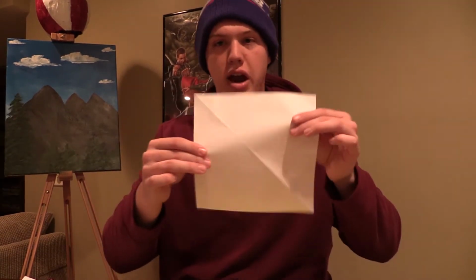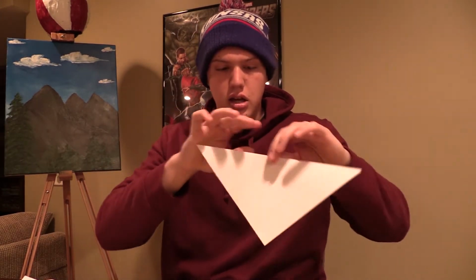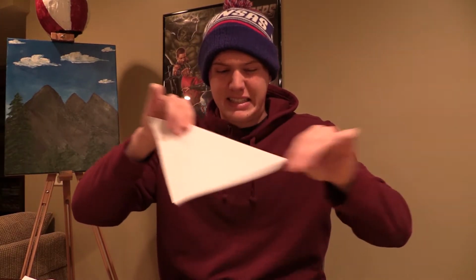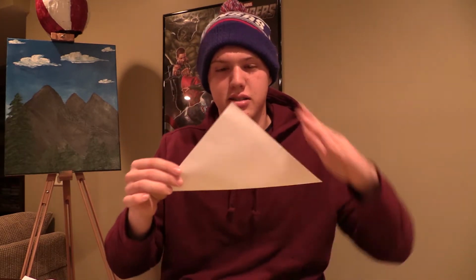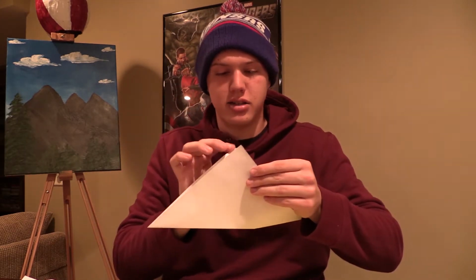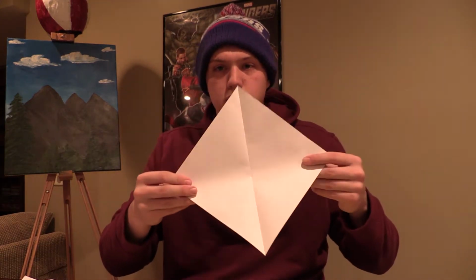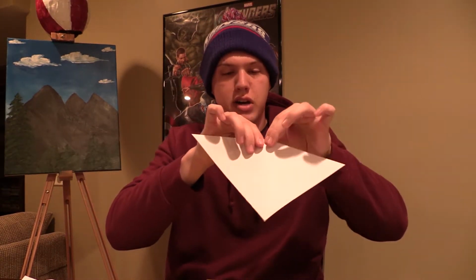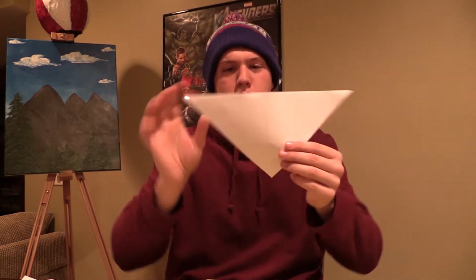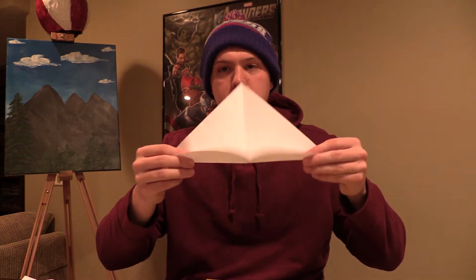So after you get your square cut out, let's reinforce that crease on the back. So we're gonna crease it. Now you've got a triangle. I don't know, what is this, isosceles triangle? Because these ones are the same. Doesn't matter, I don't like geometry. So we've got one crease. Now we're gonna turn it and do another horizontal fold. We've got our other horizontal fold right there. So now there should be two folds on your paper.